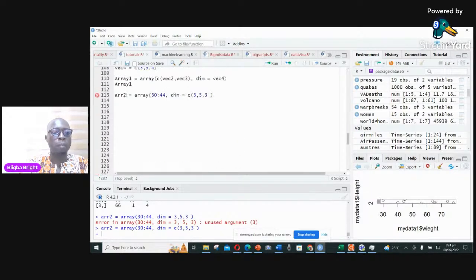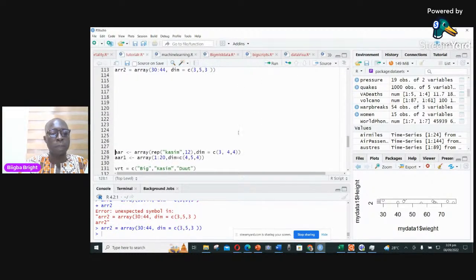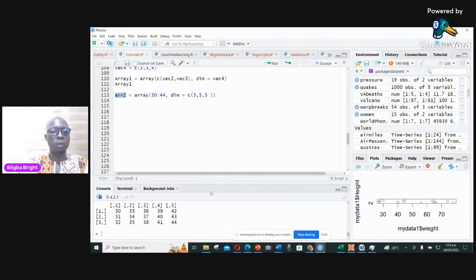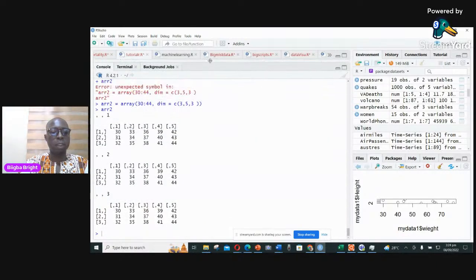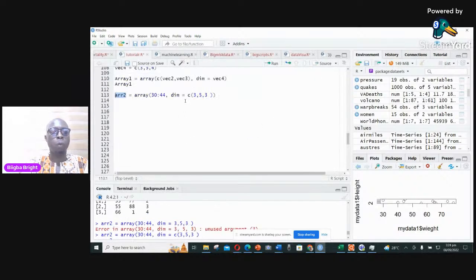So now if I come and print array2, you can actually see that there is a problem with the code. I think I need to add some token here. And I think that should be all for it. So let me go back and run it. It runs properly because I close a bracket here, open another bracket here. So for the last one, there should be 2 brackets closed. So now if I print the array, you see that the array has been printed. How many times? 3 times. This is the first one, the second one, and the third one. So that's one of the ways we can do it.